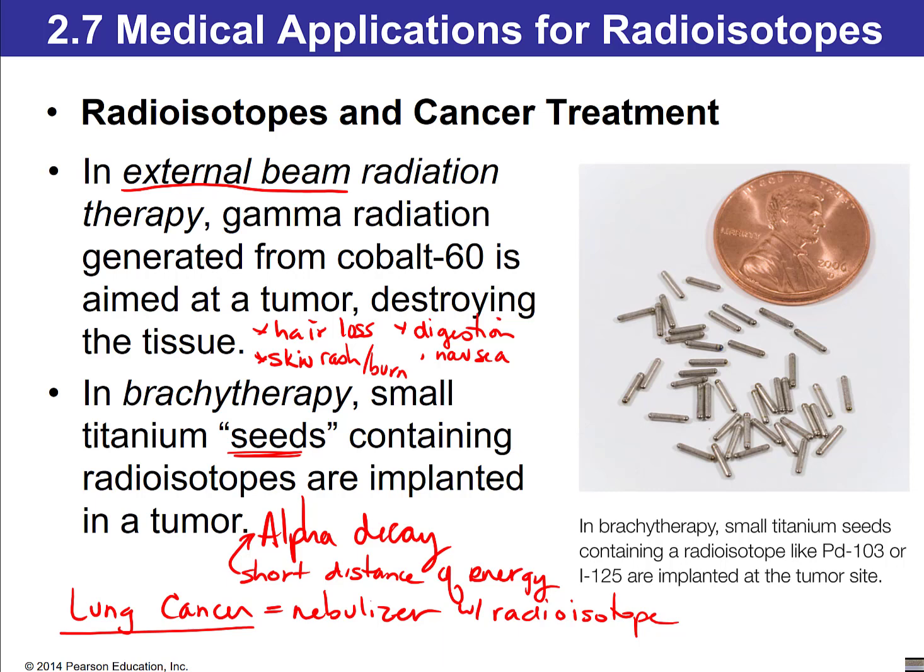But what other issues do you have? If you're exposed to this from this external beam, that means your skin is exposed, the underlying tissues are exposed. It's not just the cancer that is exposed, so you end up with side effects. So what happens to that area of the skin? It can break down. It can oftentimes look like a burn. It'll look like a bad rash will develop in that area. So it's not just the surface, the epidermis, but you can even have areas of the dermis that get irritated and you get sort of a rashy type of sore.